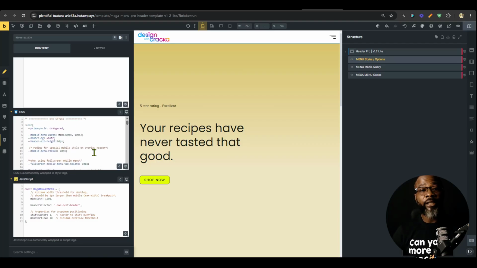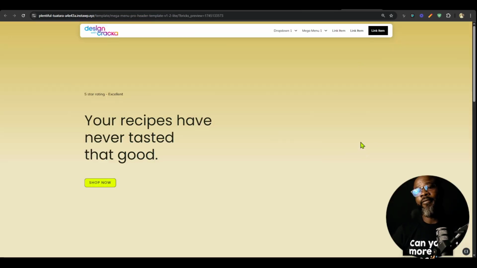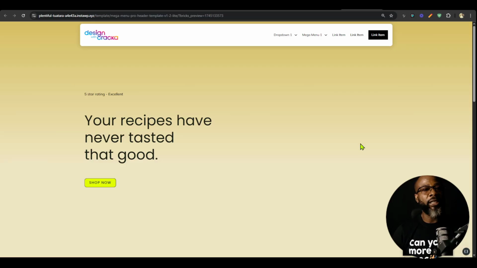So I'm going to go to the content, and then I'm going to go to the CSS section. I want to change the height. So we have the header minimum height here is 60, and then I'm going to change that to 100. So that's a minimum height. It could be bigger than that if anything makes it bigger, but the minimum height is 100. So that gives it that minimum height.